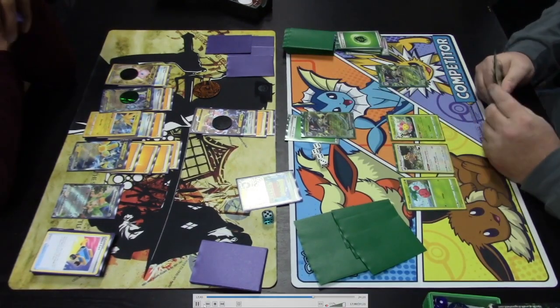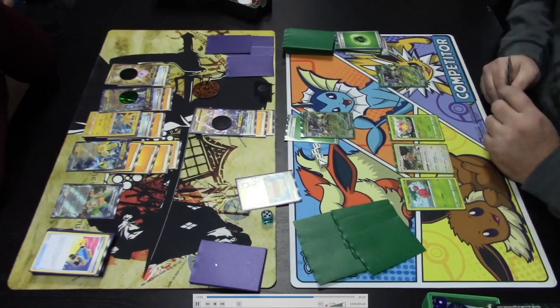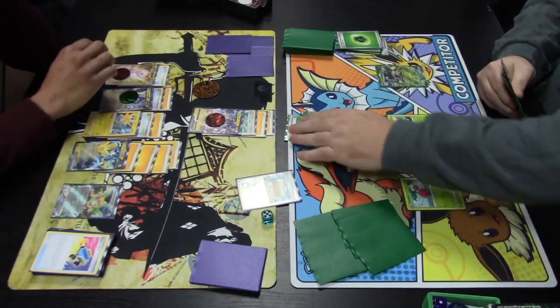And Raikou V swings with Lightning Rondo for 200 damage, right? No, 210 damage thanks to the Zapdos Lightning Symbol ability that boosts Raikou V's attack by 10. So 210 damage going into that Toedscruel EX, leaving it with 60 HP left. And play resumes over on Toedscruel's side.